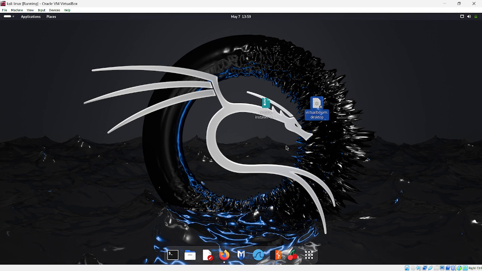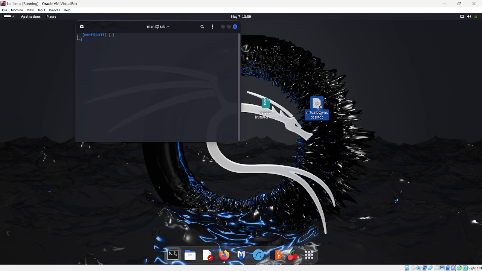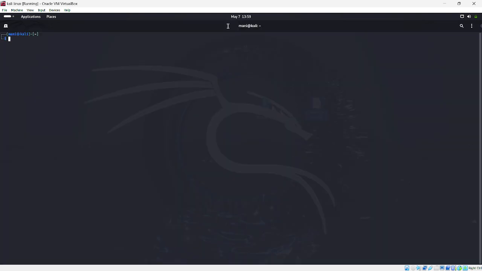Today I am going to perform the hidden file extraction using the Kali Linux operating system. For performing this experiment, you need to open the terminal. Now after opening the terminal, you need to view the file in which the sample is given for the extraction process. My given sample is located in Downloads.